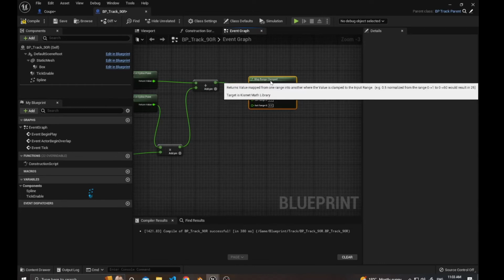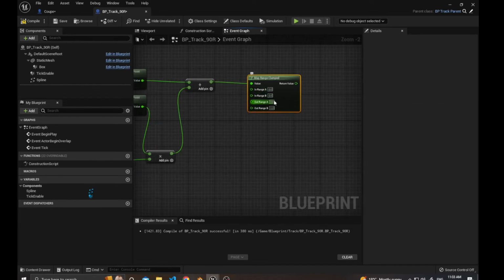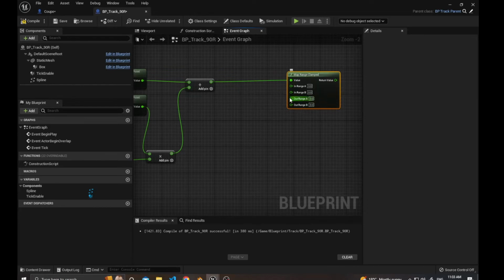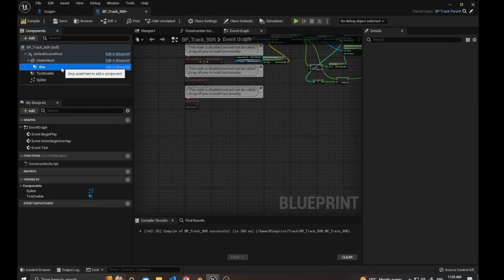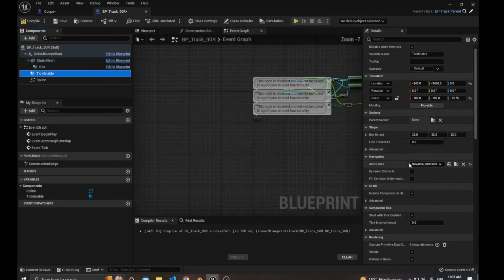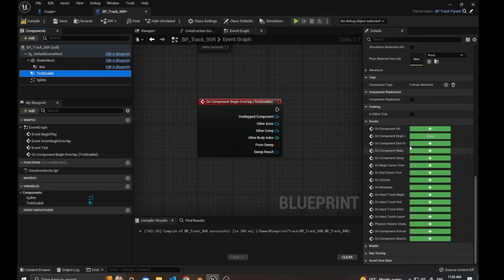And then now we just need to kind of find out where on the spline we need to set these up. So first of all, we do definitely want to set up a variable at the very start. So remember that tick enabled box, we need to set up a begin and an end.